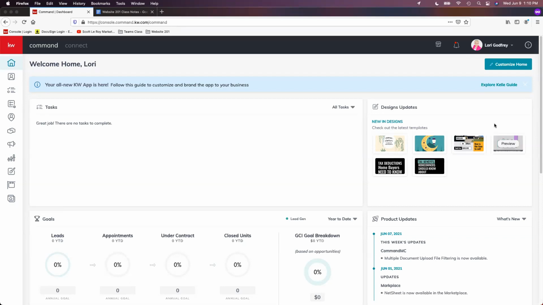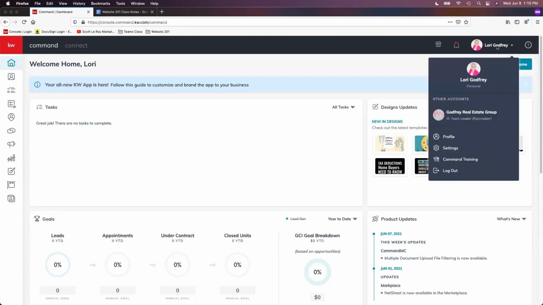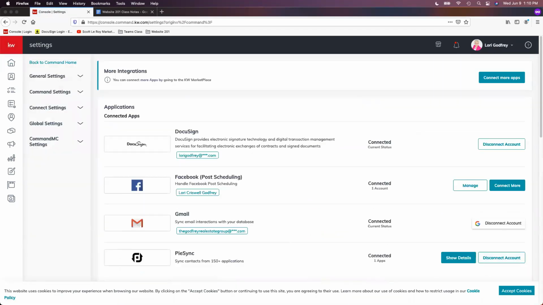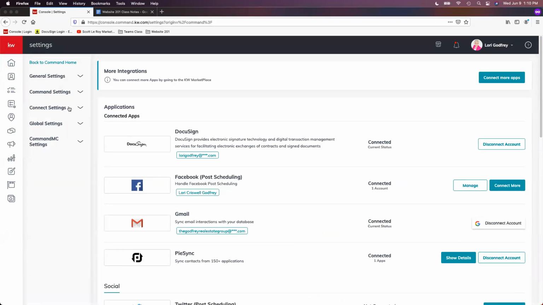In order to access the marketing profile, we're just going to click on our names in the top right-hand corner, and then we're going to go ahead and select settings. Once your settings load, I'm just going to accept cookies so you guys can see my full page. I'm going to go ahead and click on Connect Settings, and then you're going to see Marketing Profile is nestled right underneath that. And we're just going to go ahead and click on Marketing Profile. Again, this is going to be more so just a spot check. Chances are you all have this set up already.